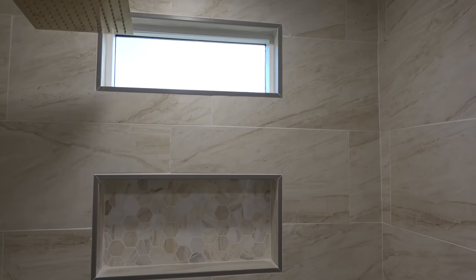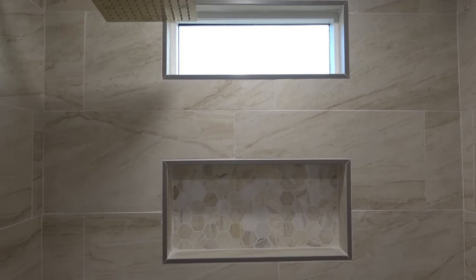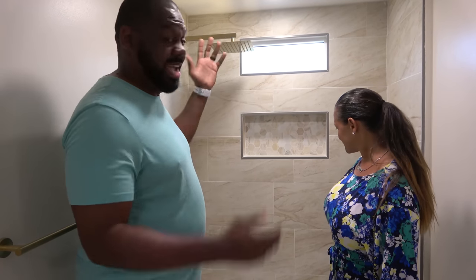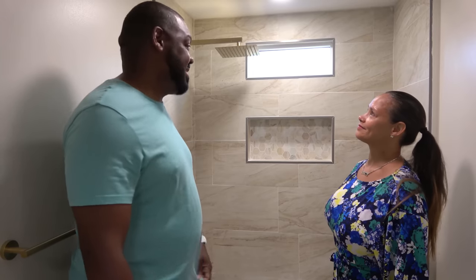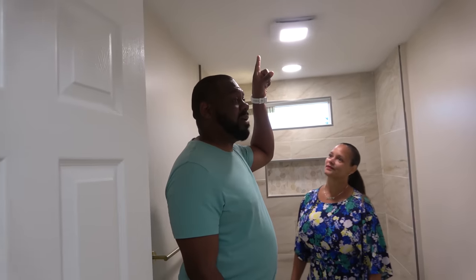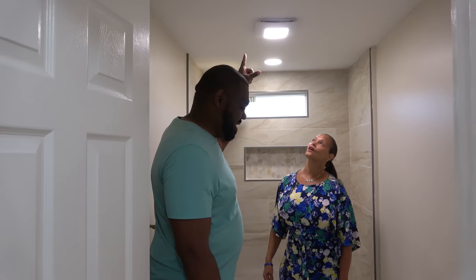And we added a transom. This was the darkest bathroom in the whole house, and we said we've got to brighten up this one room. So we added a transom window and bam. If you don't have a transom window in your bathroom, it's just dark. You need to put one in if you can. And a cute little light. This one's not Wi-Fi, it's just a regular LED.